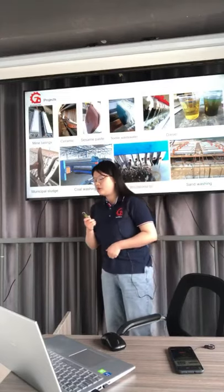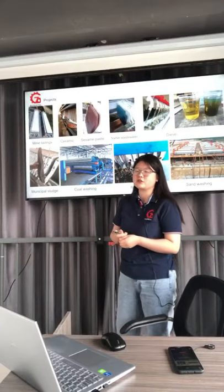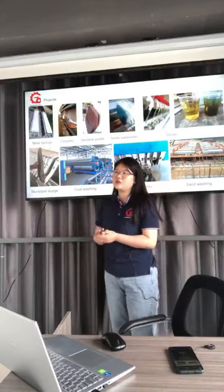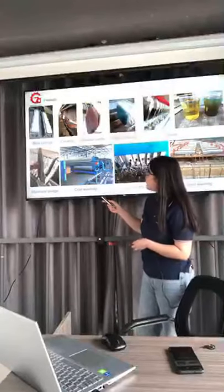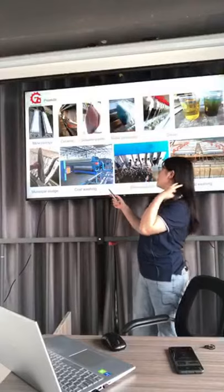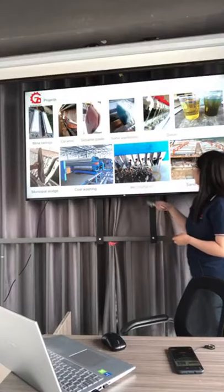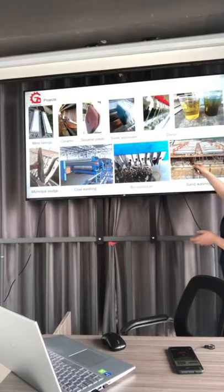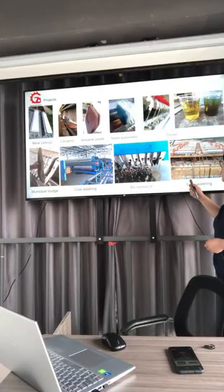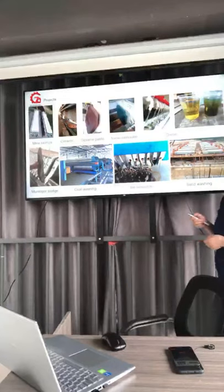Because of this, the membrane filter press is widely used for some materials that are difficult to filter. And this is our automatic filter press used for the car washing industry. And here is our manual jack filter press used for the bicarbonate oil. And here is our fully automatic filter press used for the sand washing plant. Here is our automatic filter press. This part is the automatic washing system. This can help you to wash the cloths, and it can automatically discharge the cake. This will reduce much labor cost.